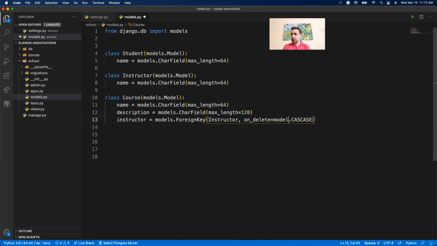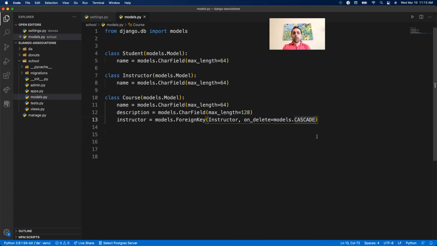And then I need to type this correctly. So it's models.CASCADE, if you type it all correctly, which I'm going to do. All right, so again, this is the model we're linking to. We're specifying what's going to happen if a record gets deleted. Again, this is mandatory. If you don't have this and you try to compile it, you get an error from Django saying, hey, you need this field.